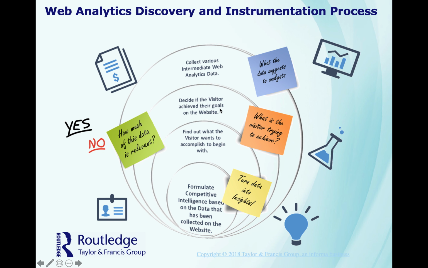Now, when I say conversion, that does not mean a purchase. A conversion can be like signing up for an email. It can be signing up for a newspaper, downloading a brochure. That can be a conversion. Or maybe a conversion is getting to the product webpage through site navigation. That can also be a conversion. So were the goals achieved by the visitor?